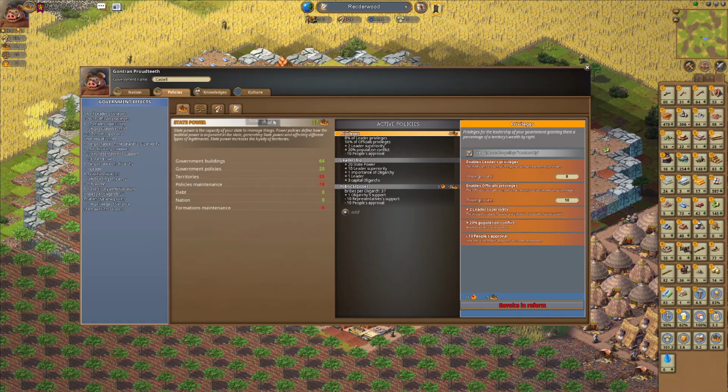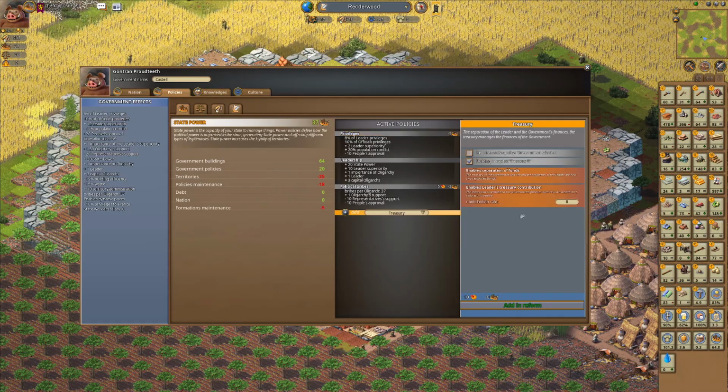If we come to policies, treasury itself is really interesting. Again, obviously another new policy. Enables separation of funds. So what treasury now does is it brings back privileges as we know it from the previous patches, where your leader would take a portion of the wealth, and usually everybody set it to 25%, and then they'd set it to 99% give into the treasury. Now they've actually made that a policy. So at the moment, leader can only store wealth, and that's his wealth. Now with treasury, this is what this is.